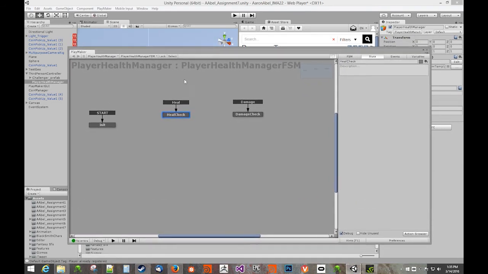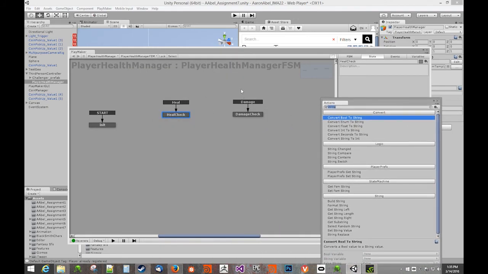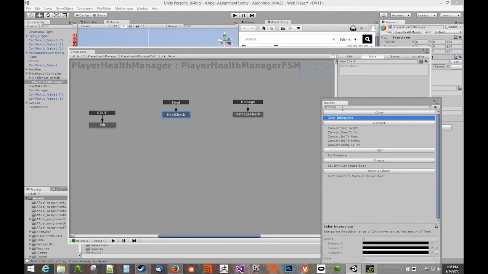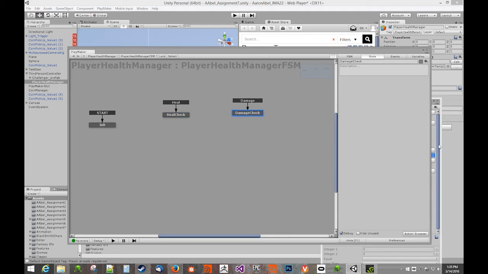Let's go ahead and set up the first heal check. So let's do an int compare. What we want to do is, when we get a message for healing, we want to see that the health is not already at max. So int compare, put one on damage as well.